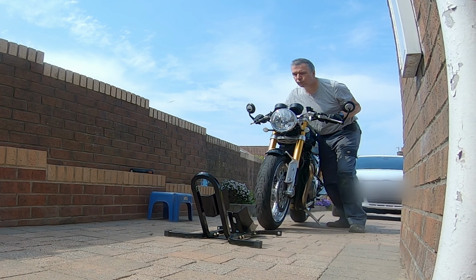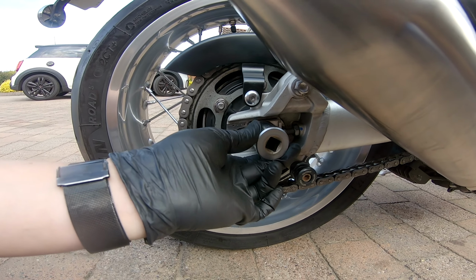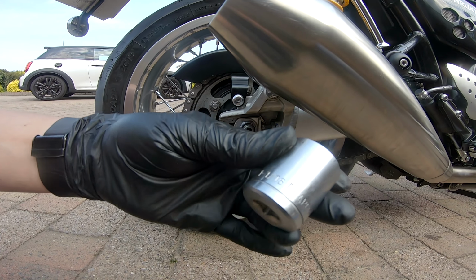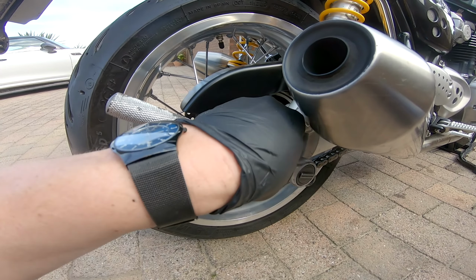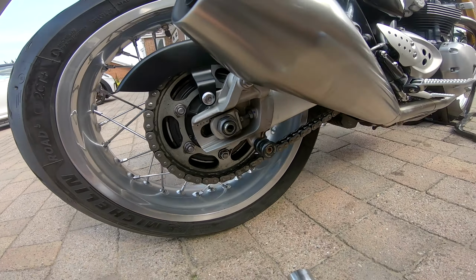That nut is meant to be 27mm, but with that socket on, a lot of play, and I never like that. With this socket, there's hardly any play, and this is a 1 1/16 imperial. I just loosened off the axle, not completely, just enough, so it's not tight, but it's not loose, if you know what I mean. There's definitely a gap. See, the adjuster there is wobbling, so that means we're good to go.